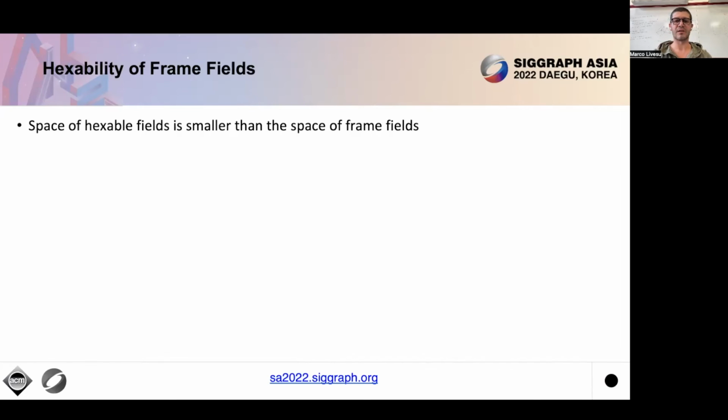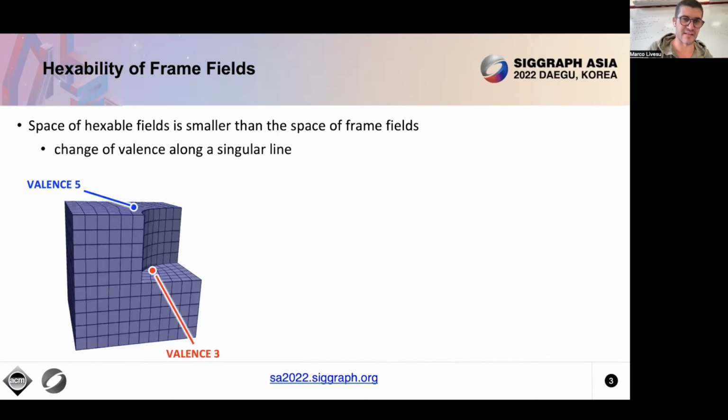Now, a typical failure case that exemplifies this issue is what is called the 3-5 valence problem. So let's say that I have a shape like this, in which essentially here I have a cube, and I'm just cutting a little wedge with this rounded shape here. In terms of mesh generation, the best way probably to mesh this thing is to have a valence 3 vertex here in red, just to accommodate this kind of triangular shape. And here I'm going to have a pentagonal face shape, and so I'm going to put a valence 5 here.